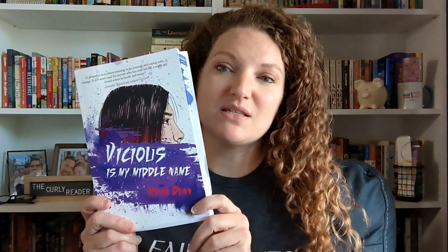Now let's get into the books in this haul, starting with books sent to me by publishers or authors. The first is Vicious is My Middle Name by Kevin Dunn, sent to me by Fitzroy Books. This is a middle grade novel about Sydney Vicious Talcott, who moves from New York to a small town in North Carolina where she doesn't fit in. She and a couple of friends start taking a stance on environmental issues affecting their school — it's about how she can make her voice heard in this small town.